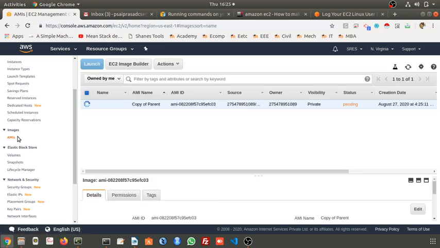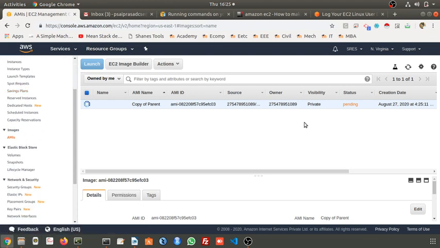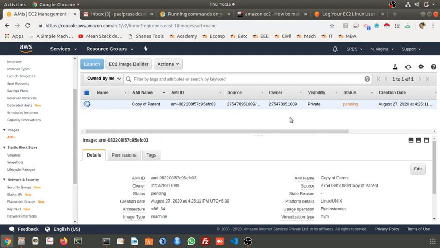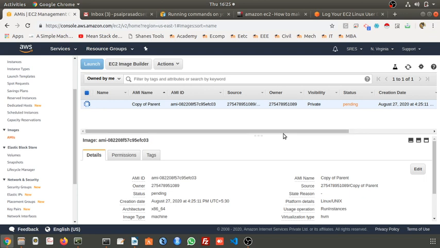Okay, Amazon machine images is this. It is creating, still it is not yet created. It is pending now. Okay, so it will take some time. If the data in the image is more, the time taken for creating this image is also more.